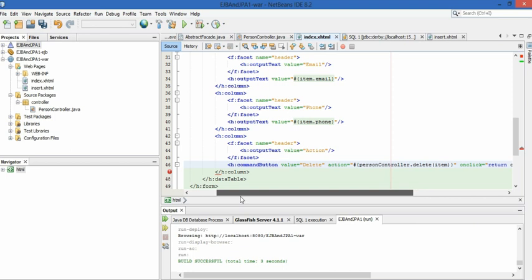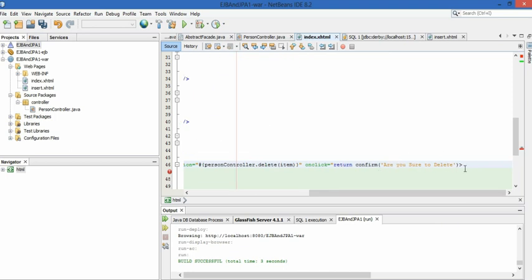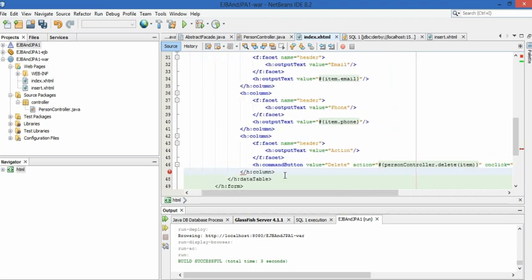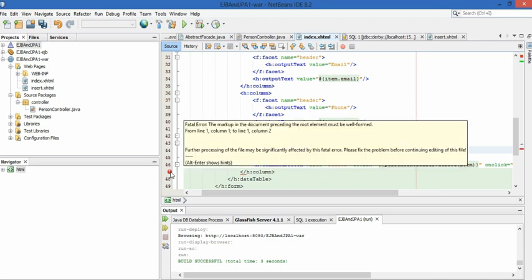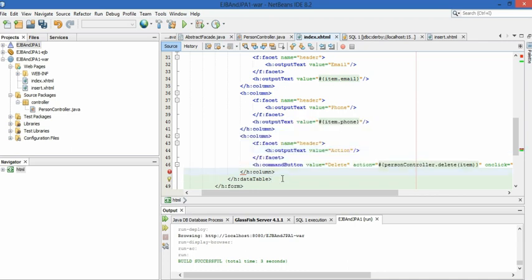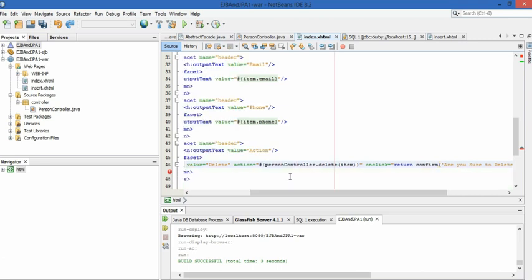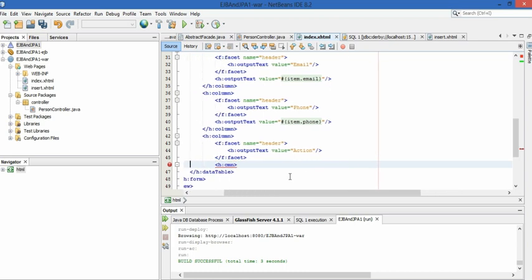Better I will start with value and action. Actually the double quote is missing, that's why I am going to redo the entire line again. I will check if there is any hint. I am not sure about the hint, so what I am going to do is make sure the tag is closing properly. The best option is I am going to repeat the command button.